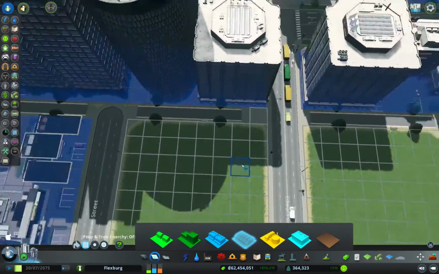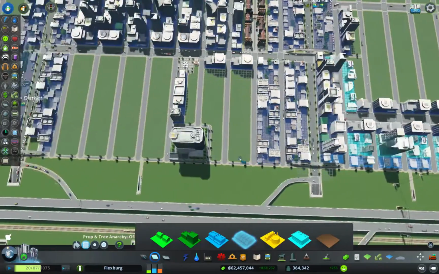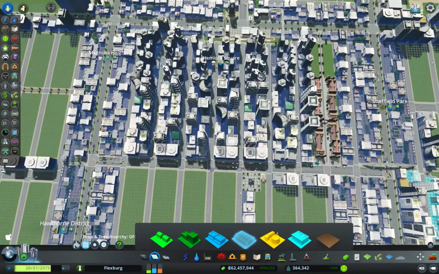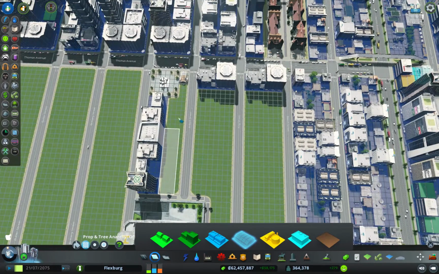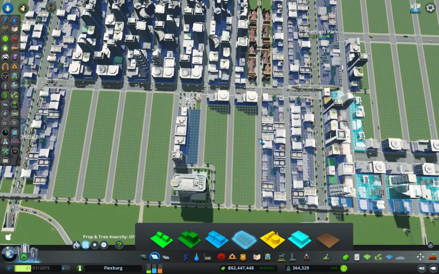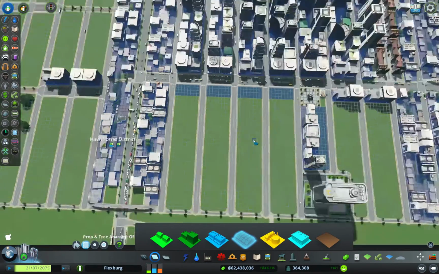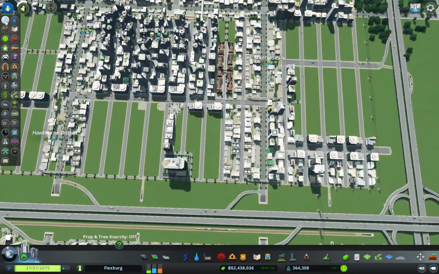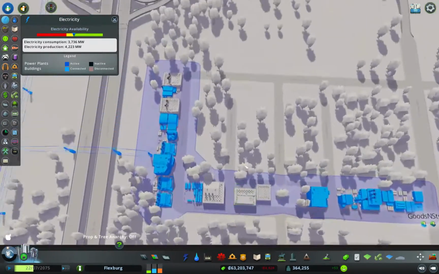Okay, now how are we doing? Oh man, I just zoned all this commercial and it's already filled all the way in. This is an impressive amount of development going on here. How's our power? Yeah, we're going to need more power. It's a good spot for that over here.